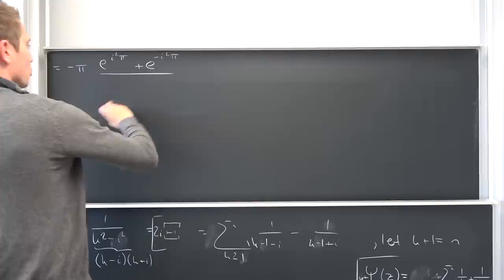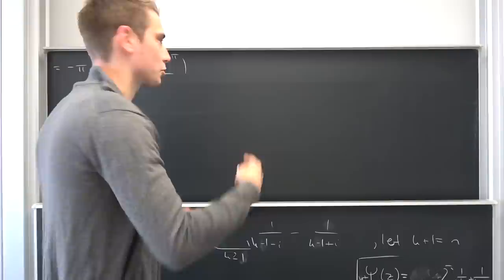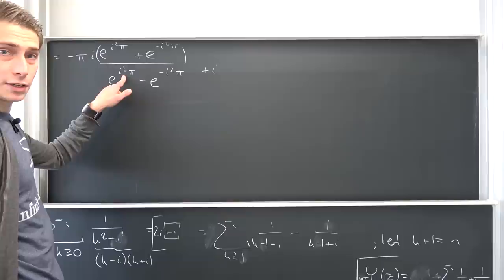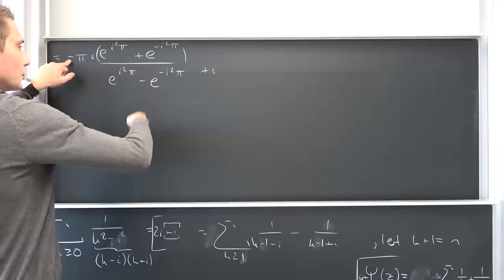Also, there's a factor of i missing because we have the reciprocal of the sine, and in the Euler form, the sine is something over 2i. Now take the reciprocal, i comes to the numerator. So we are going to have e to the i squared times pi minus e to the negative i squared times pi, plus i. i squared, by definition, is negative 1, okay? Meaning we are going to end up with, and I'm going to bring the negative sign down here, so positive and negative. Let's get rid of this thing right here.